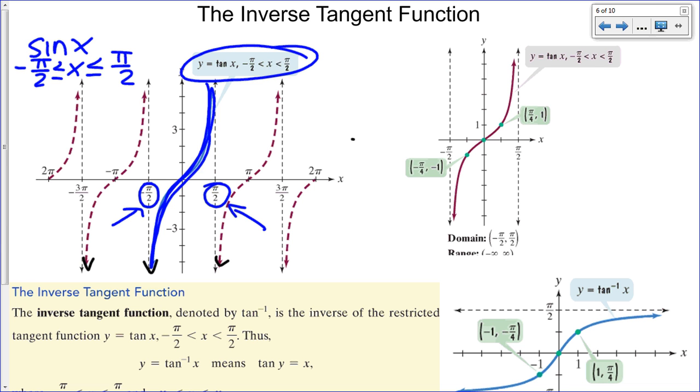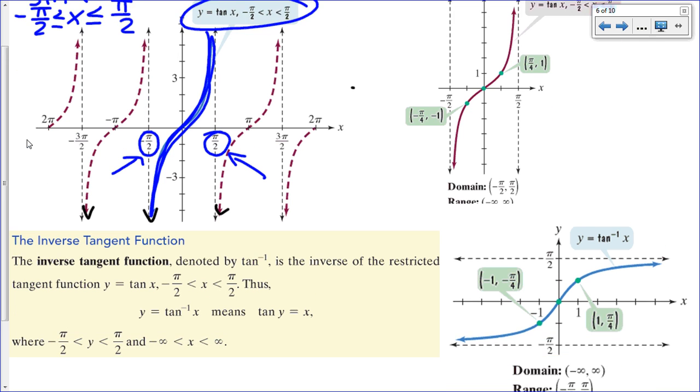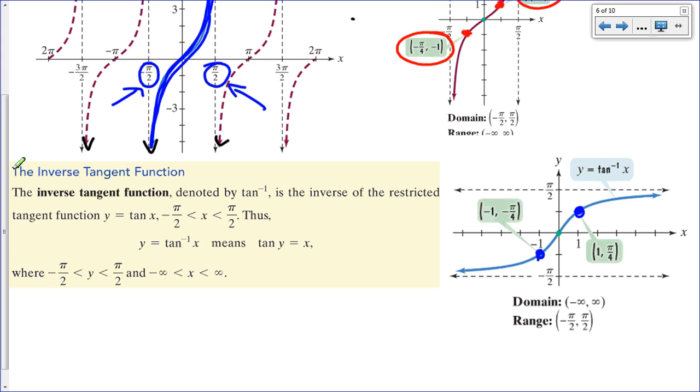Very good. Now the reference points, I'm going to just show you the image of the tangent inverse. We're going to use the same idea. We start with a reference point such as pi over 4 comma 1, because the tangent of pi over 4 is 1, right, Sean? Yes. And the tangent of negative pi over 4 is negative 1. If we just interchange those x and y values, you get those 2 points. You just switch the x for the y and vice versa. Similarly, domain and range for tangent will be interchanged for tangent inverse. And that is the image of that one.